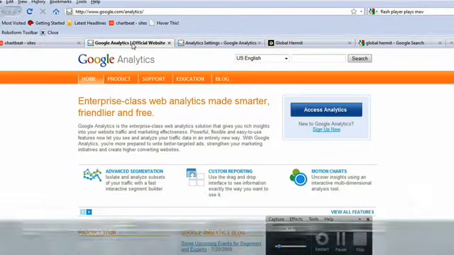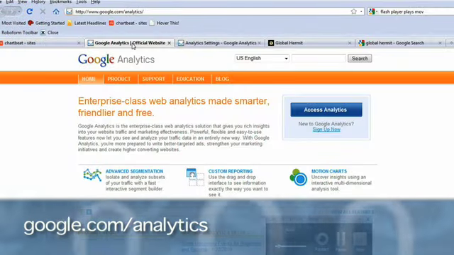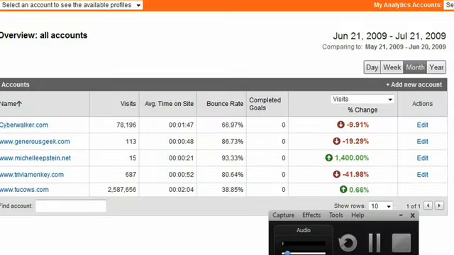So the tool is called Google Analytics. Let's pop on over, you can get to it from the Google website. It's a Google tool called google.com/analytics. Essentially this is an online information collection tool that can tell you a lot about what's going on on your website. Once you get an account, it's free. You're going to see here that I have several websites enabled. But I'm going to go into the Cyberwalker site, and I'm going to get some code.